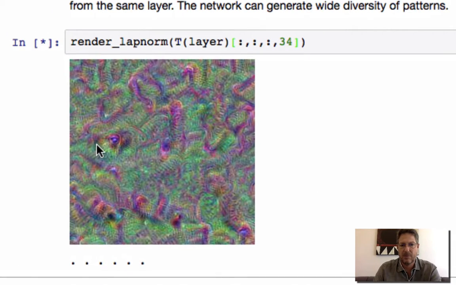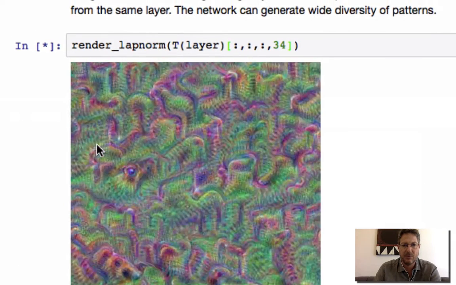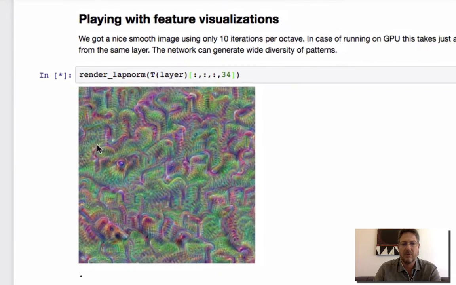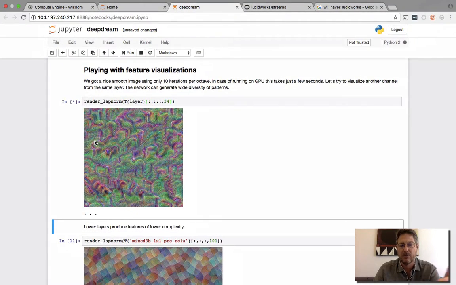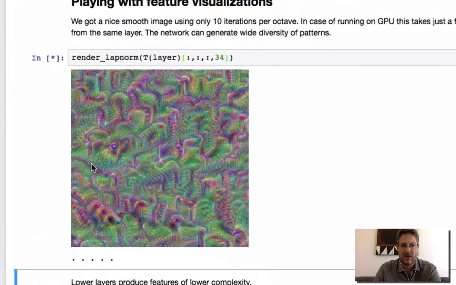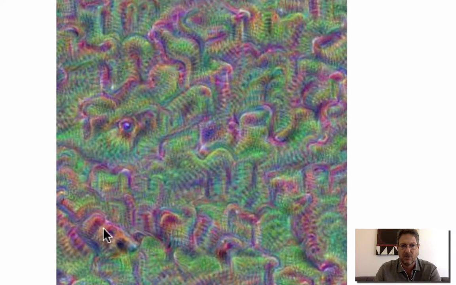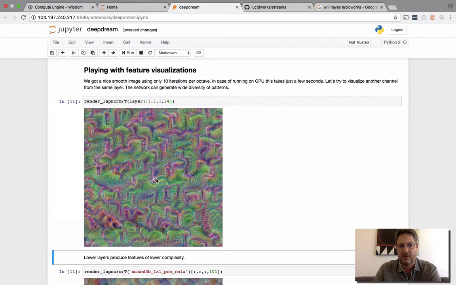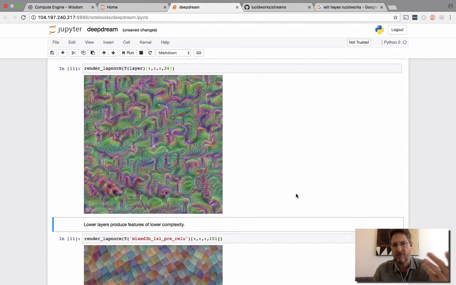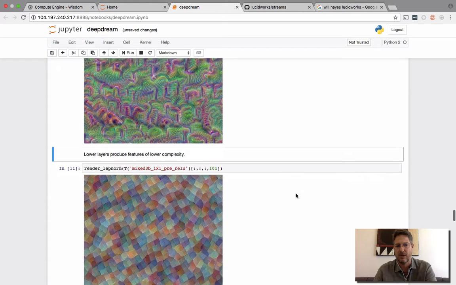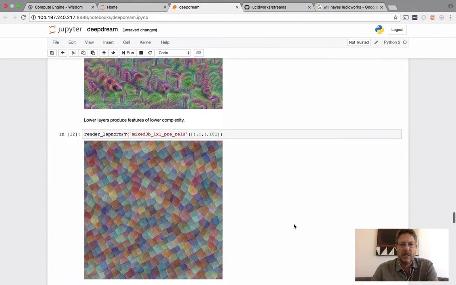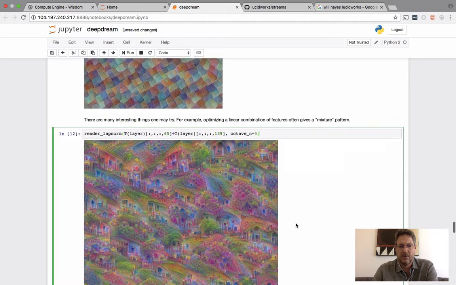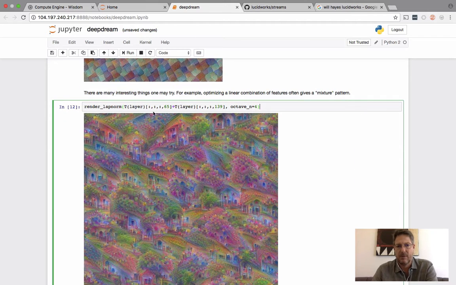So this looks more maybe a little bit like reptiles or something. So the network, if you've ever seen Deep Dream, the video, it's got dogs and fish and things like that it's been trained on. Maybe this looks like a dog nose down here or something like that. But this is just one layer of the network that it's sort of extracting and drawing, if you will. So it's querying that layer of the network and pulling out the imagery and then putting it into a blank format.